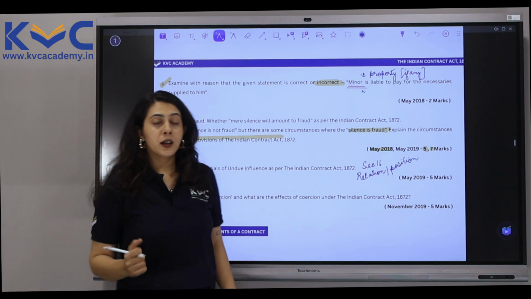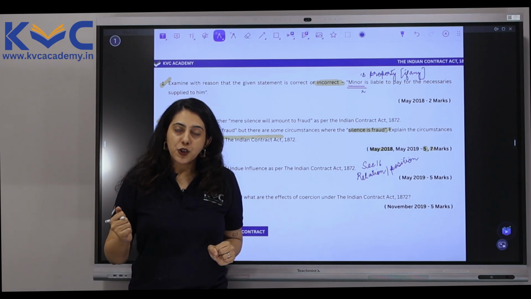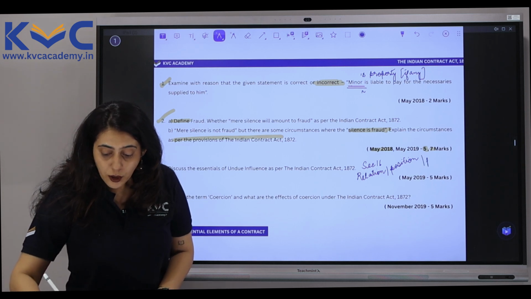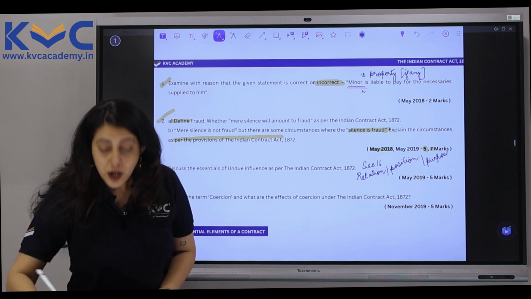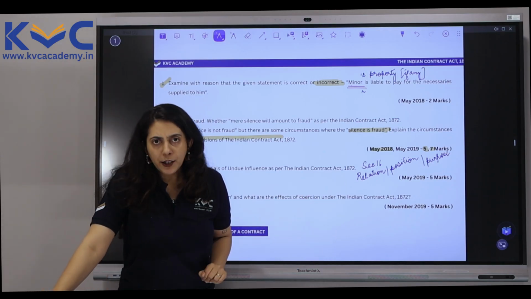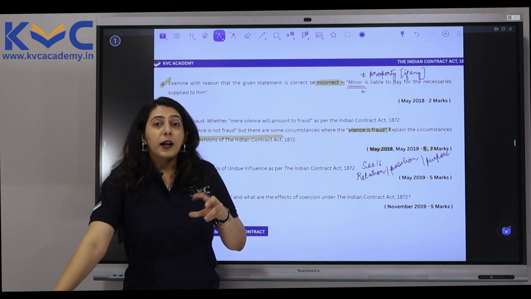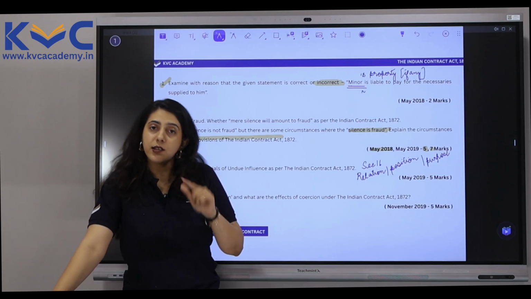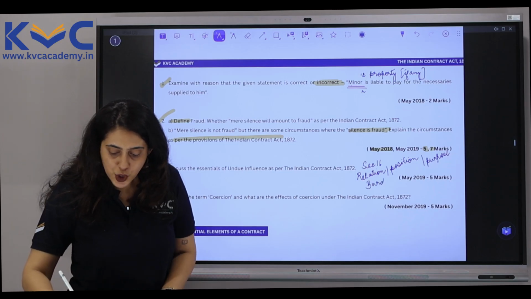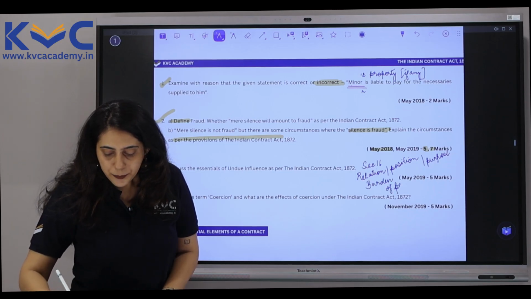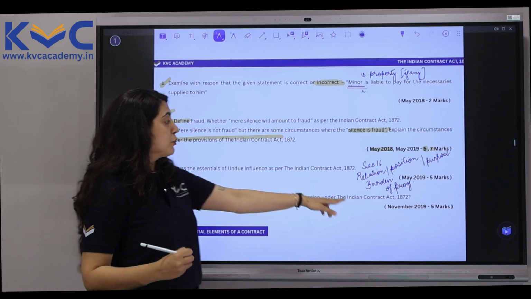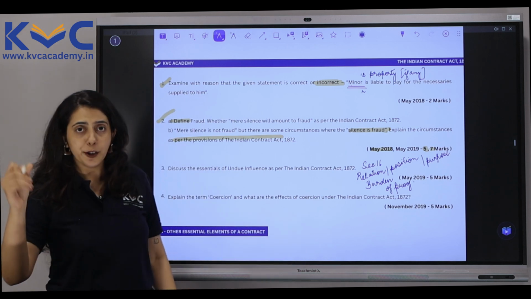That is also important. Now, once the contract has been entered into, what happens? What is the purpose of entering into this contract? So, your objective or purpose, which is to take undue advantage, is important. And after purpose, say the contract has been entered into, what happens if either of the parties wants to file a case? Who can file a case? The aggrieved party can file a case. So your next point, which should be covered in the essentials, is the burden of proof. Burden of proof. So these points have to be explained in depth in your essentials of undue influence.